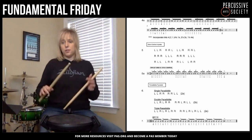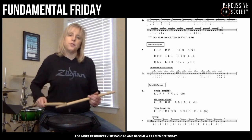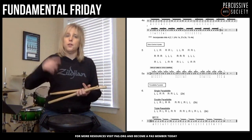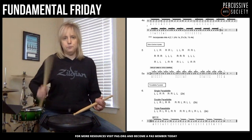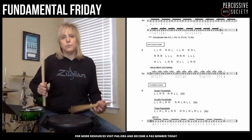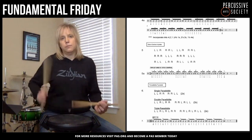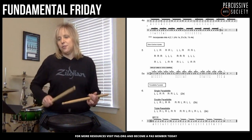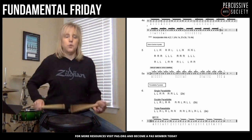Awesome. So for the sake of time, let's check the pattern and then go right back into it with flams. All right, so one time through to check, no stop, right back in with flams. One, two, three, and. Just a few more times. One, two, ready, and down. Check. Four, three, three, four.